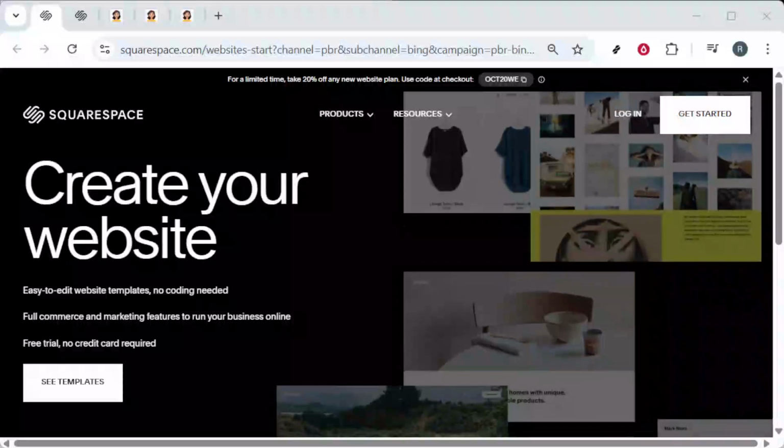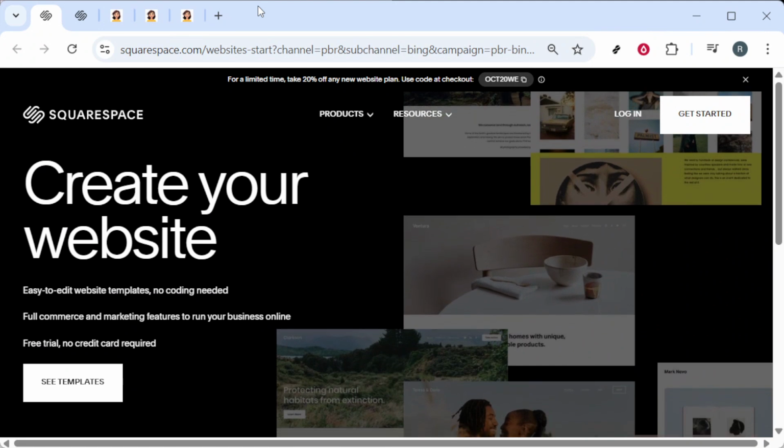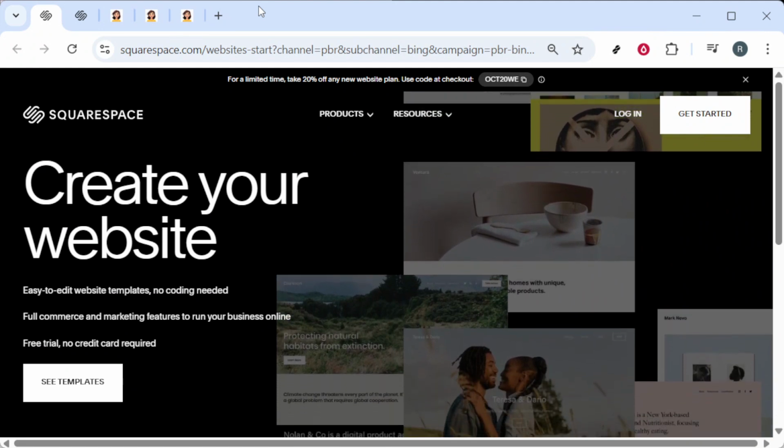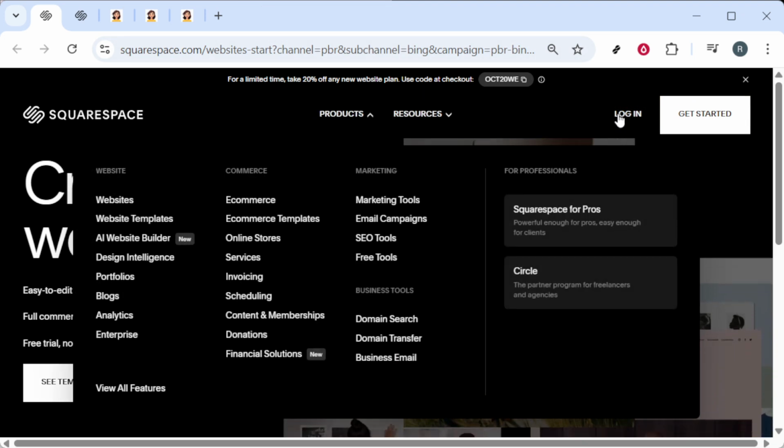In today's video, I'm going to teach you how to change button color styles in Squarespace. Start by opening your web browser and searching for Squarespace. Head to the Squarespace site, click Login, and sign into your account. From your dashboard, choose the website you want to work on and select Go to Website to open it.